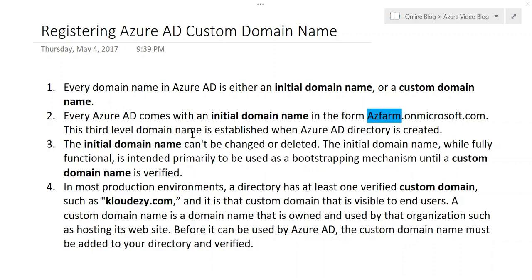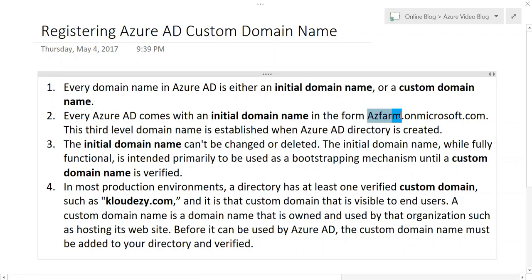When you create any Azure AD, you have an Azure AD tenant name, and that tenant name would be something in the form of the name that you have chosen, with onmicrosoft.com appended to it. So it's basically a three-level domain name. The first part is the name that you assign and you control. However, the name after your custom name is determined by Microsoft, and in your case it will be like your directory name dot onmicrosoft.com. This is also called the initial domain name.